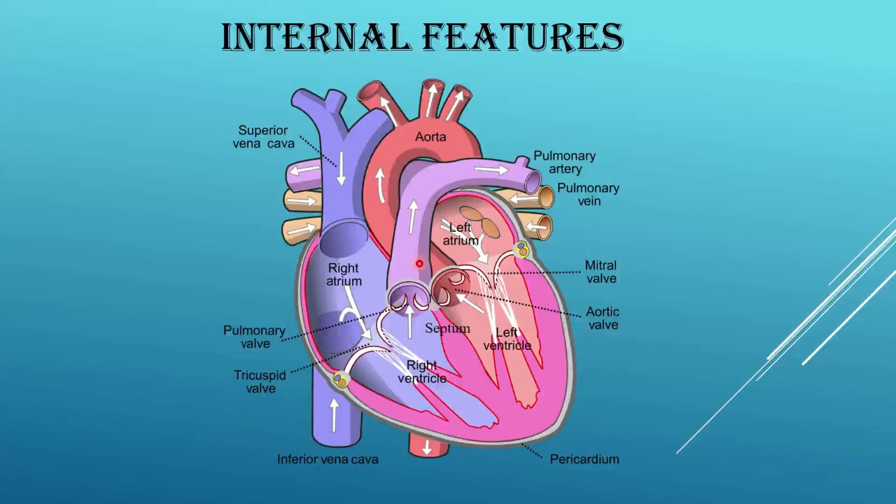Now we come to the blood vessels that take blood away from the heart. One is the pulmonary artery and the other is the aorta. The pulmonary artery arises from the right ventricle taking deoxygenated blood to the lungs, right? This pulmonary artery is a trunk that divides into 2 arteries entering into the respective lungs. After oxygenation, the blood will be coming through the pulmonary veins into the left atrium.